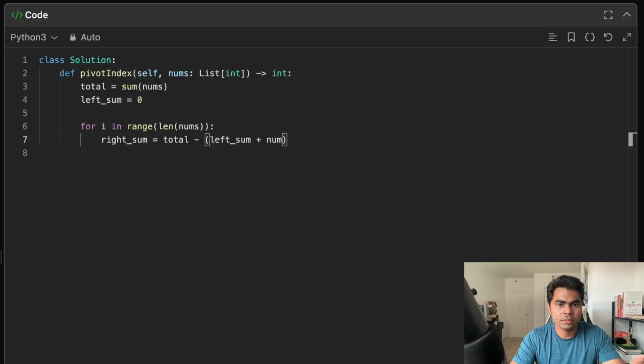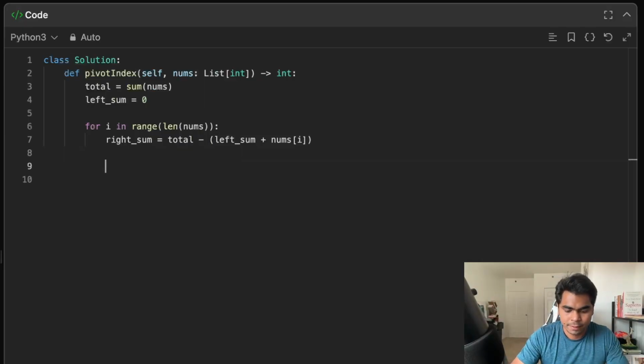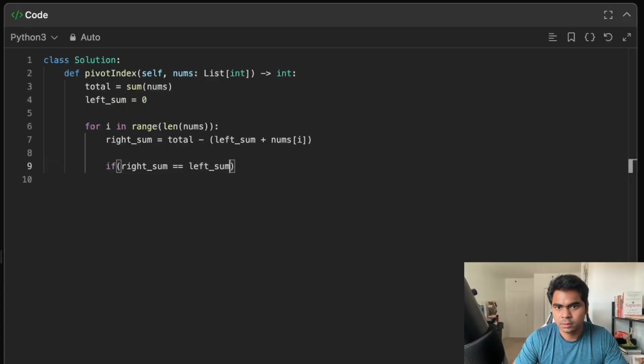So left sum does not have it added yet, but right sum also needs to subtract it. So nums at ith, and if right sum equals to left sum, then you will return this I, that's the pivot index.